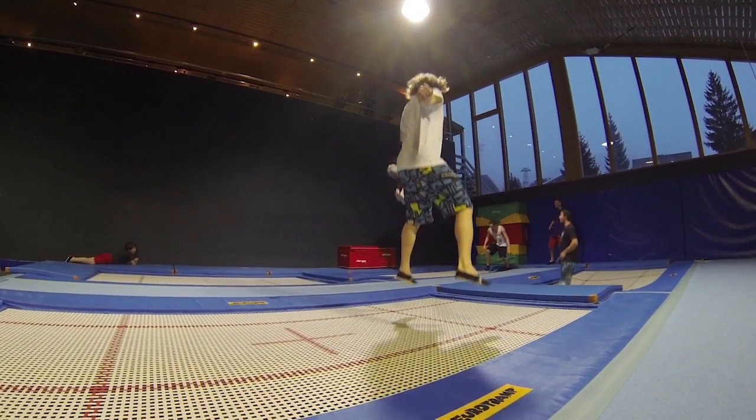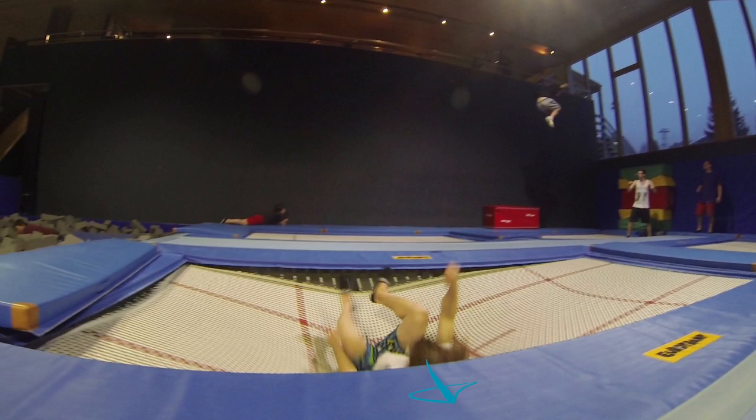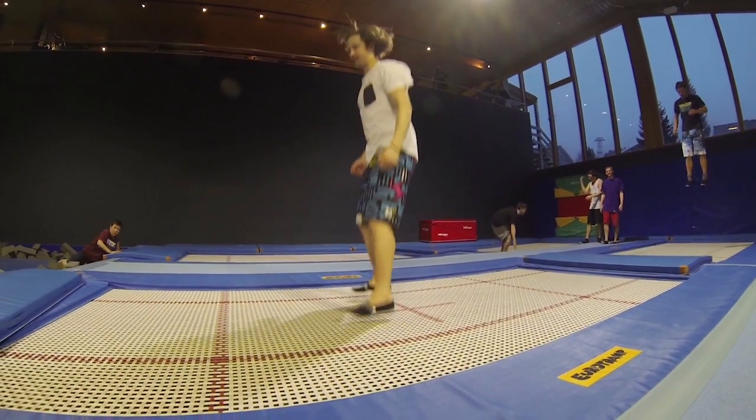We can do the cork to back. Set off a normal rotation, but you lean slightly back and look at the line behind you. You pull your legs in, you'll land on your back with your head towards the side of the trampoline. And you'll bounce up and land on your feet again.